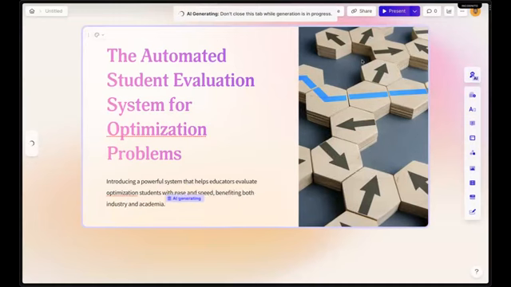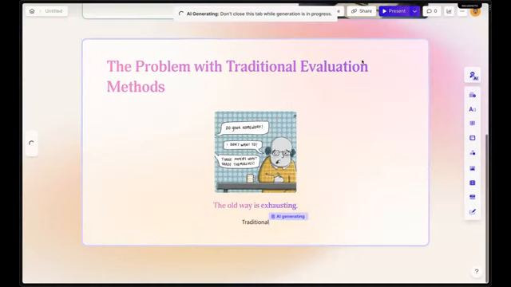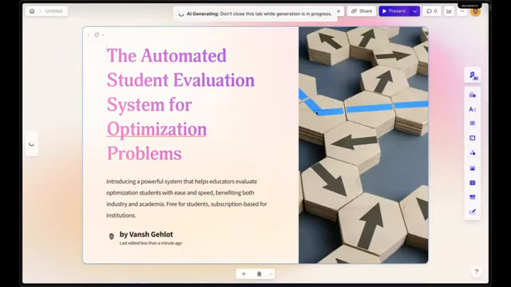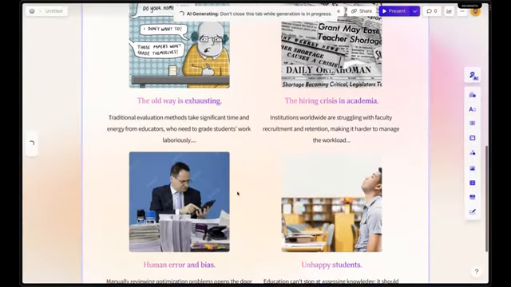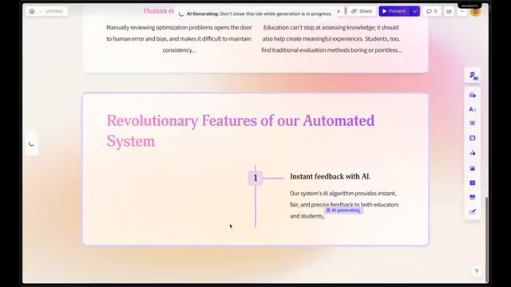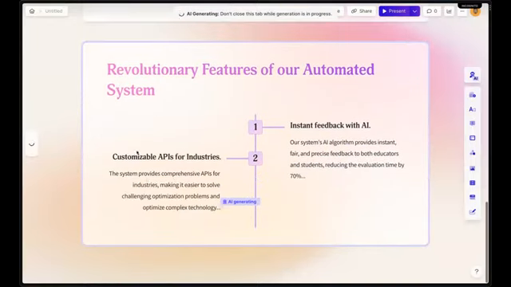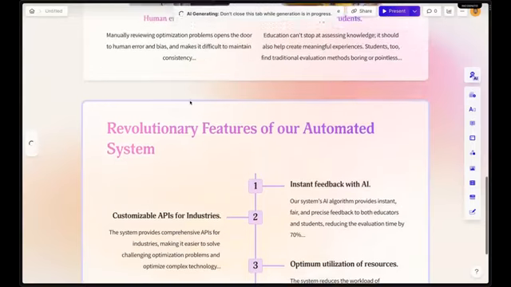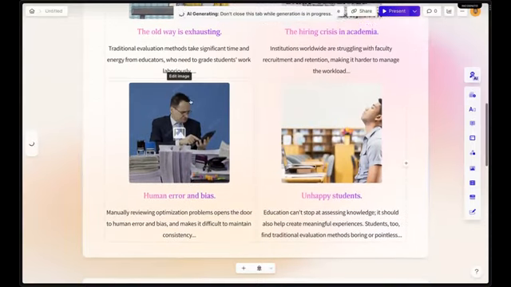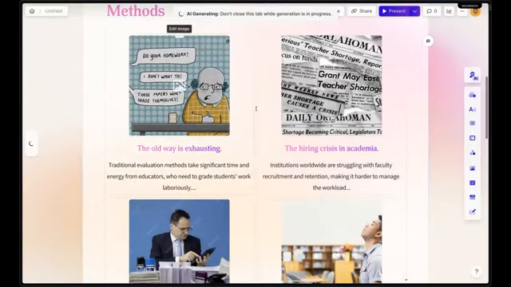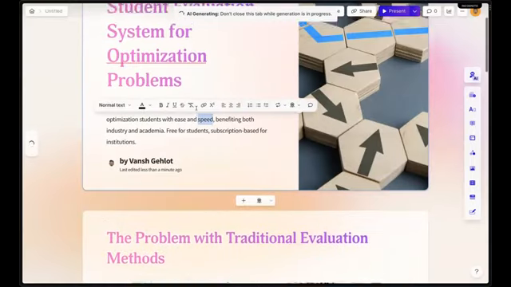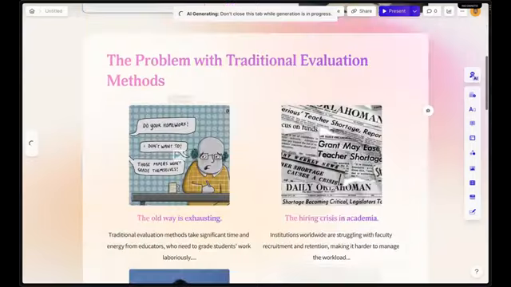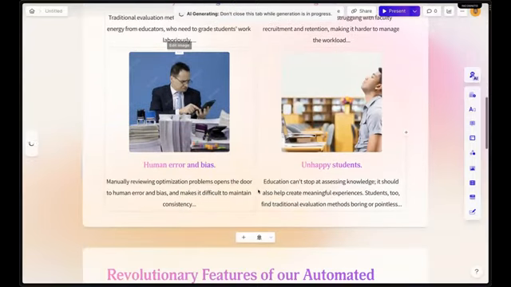So now we are having the auto-generated pitch deck with all the problem, solutions, the basic idea, as well as the idea of what we're trying to do. It is also creating a roadmap of the idea, which is the optimization technique that we were having. You could also change these pictures. You could also edit it. Just double click it and edit it. So it's also in your hands.